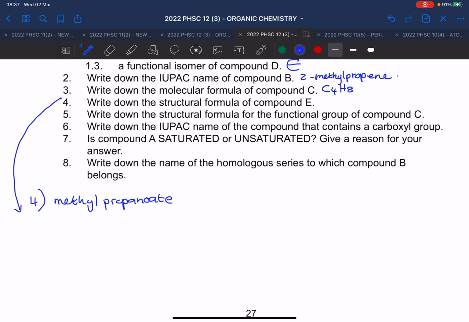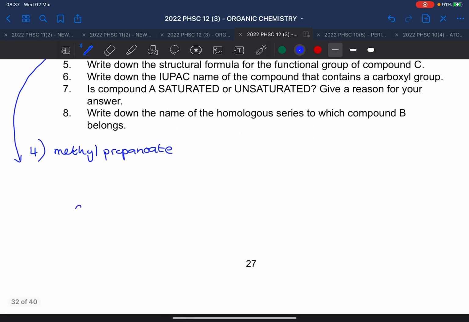Propanoate, no, 8 tells me I'm working with the esters. So I'll immediately start with the esters functional group, which is carbon, double bond O, O, carbon. That must be there. Can you see how you must know what is an ester? What is a carboxylic acid? Those names. That's why I gave you a speed test.